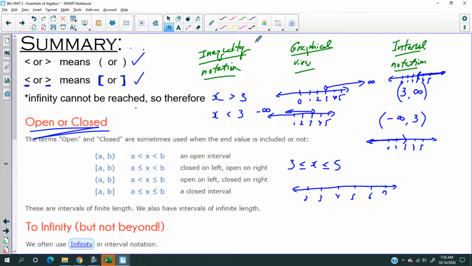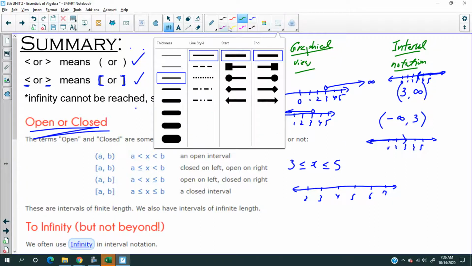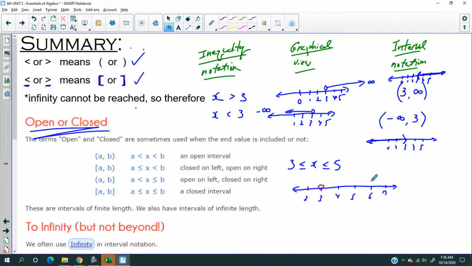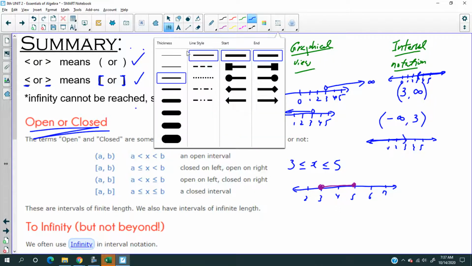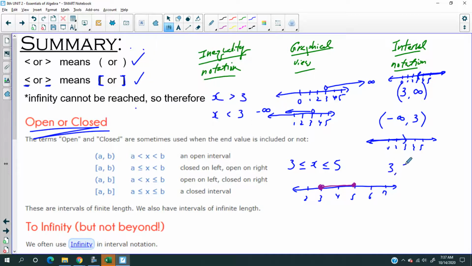Okay, all right. Now let's say we got 3 and 5. Now they're both inclusive, right? So I gotta circle, fill in the dots, connect them like that. Now, how would you write this in interval notation? Look, so all I do is, watch this, 3 and the 5, and then I just look at these guys. Oh, I have to include it, so I use brackets. That's it. That's really all you need to know.